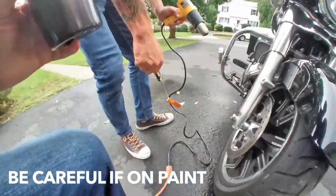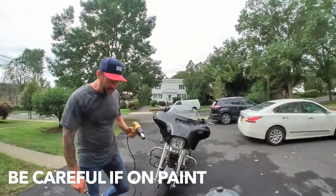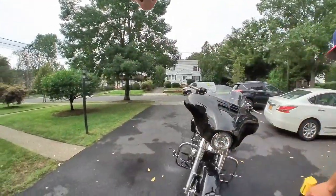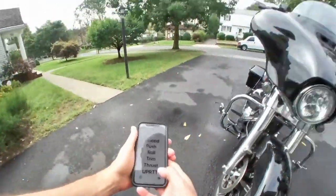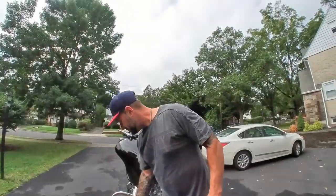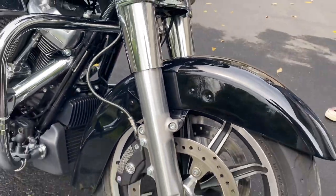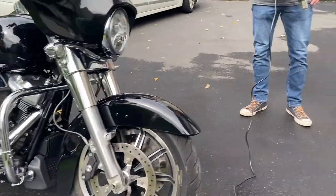I'd use the phone for this one. Yeah, just in case. We're not trusting this little camera, so let's run the phone. Okay. That one's off. How's it look? That one looks perfect. Much, much better. Now let's do the other one.